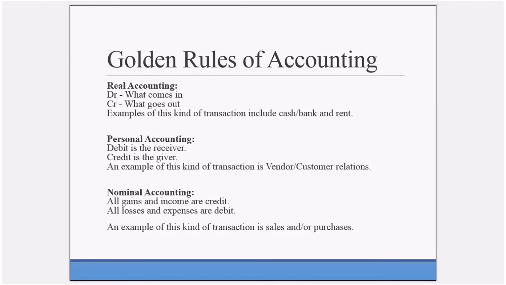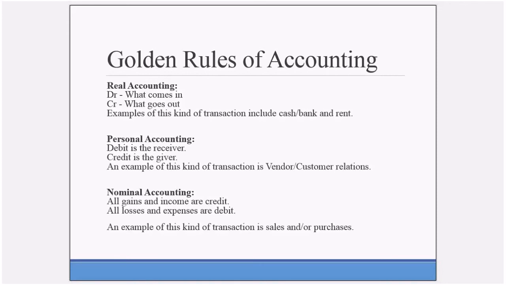Let's move to the next type of accounting, or next rule of accounting, which belongs to personal accounts. Debit the receiver, credit the giver. For example, I have sold something to X. Now, in this case, what entry would we make? The thing is going out from me and going to X. So X account will be debited and the thing which is going out should be credited.